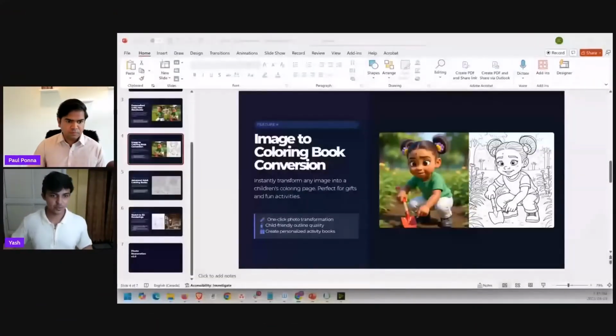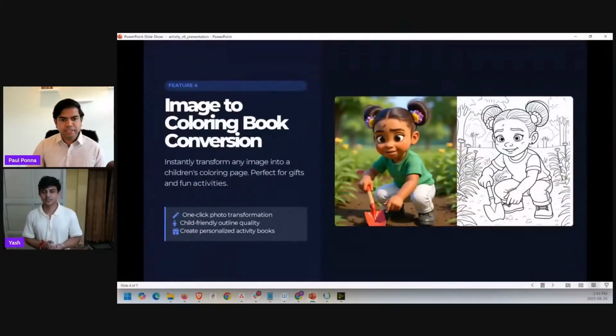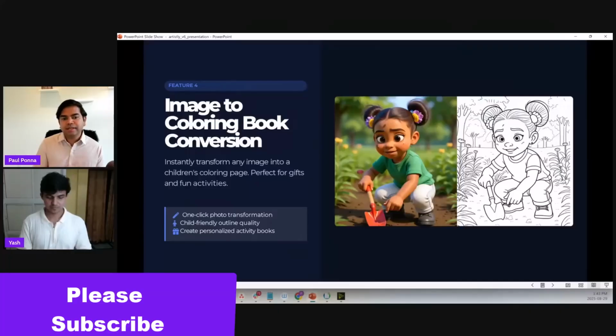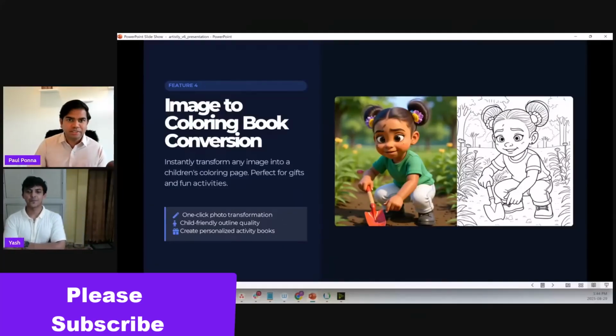So I'm going to share my screen. Yeah, so Paul, this is what we're talking about while we share our screen and talk about it. So just as a quick overview, what is this different from prior? What update did we make here? The main update for you to consider is that it will basically create different outlines and it's one click. Okay. So it's more like an activity book, if you will. Before, you had to prompt it, you got to tell it, okay, make it into an outline image and all that kind of mumbo jumbo stuff. It's very fast now, very streamlined, one click, easy. Okay. So yeah, go ahead, Yash.